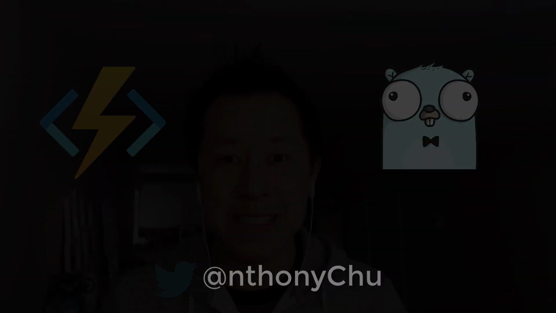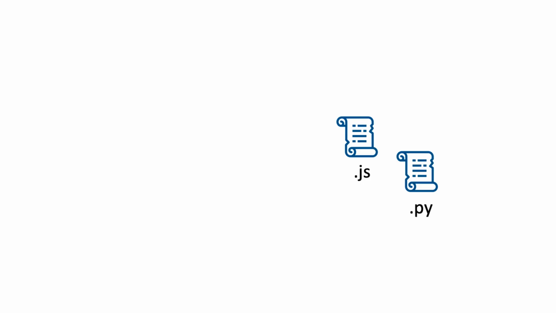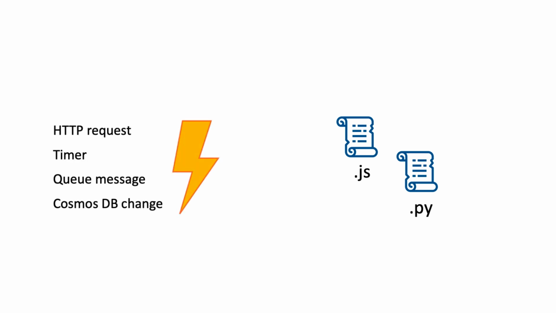Let's get started. Before we get too far, we should talk a bit about how Azure Functions works. Depending on the language that you're using, things are going to work a little bit differently. If you're using something like JavaScript or Python, you'll just be writing and deploying some code, functions if you will. And whenever an event that you care about happens, like an HTTP request or a timer firing or a message appearing in a queue, your function will just get triggered and the code that you have in it will run. And it's really that simple.